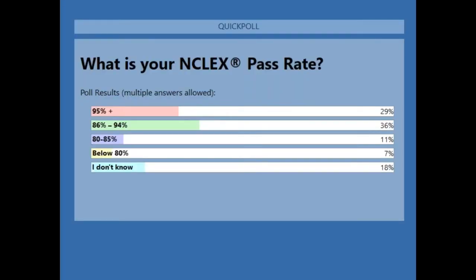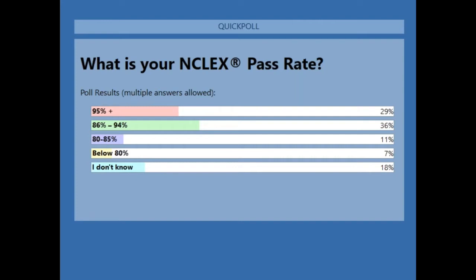Just came up. So, in looking at the tallies, there is a certain percentile, a little less than 20%, that aren't real sure what their pass rates are. Fortunately, the largest percentile of the survey includes schools that have 86% or greater, which is wonderful information, very much to be proud of. I anticipate that if you're in a school that has 85% or below, you're probably a little concerned. And there's certainly some quarters that these numbers are better than other quarters, and we watch the numbers fluctuate. But we recognize that our school can be put into, accreditation could be at stake.